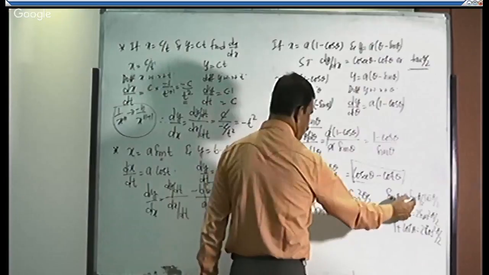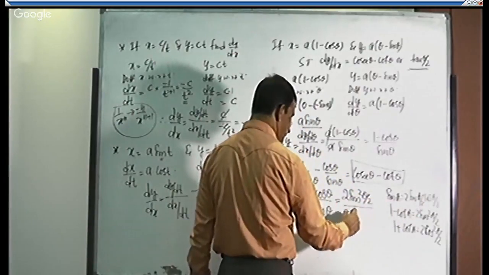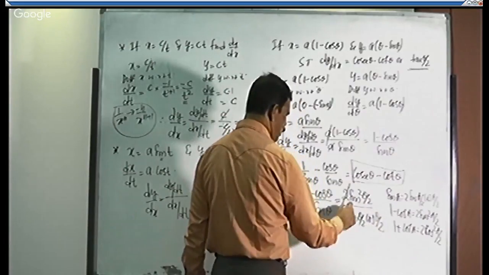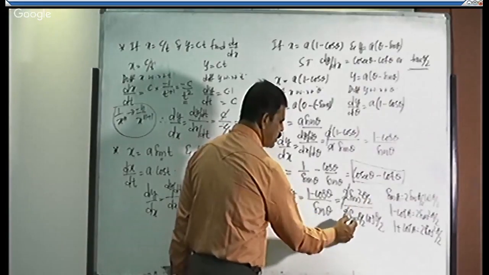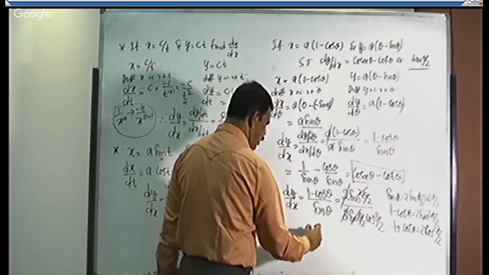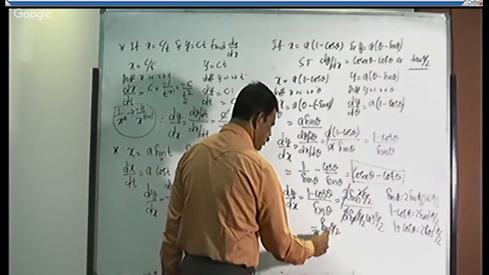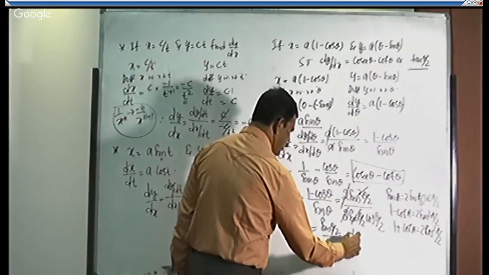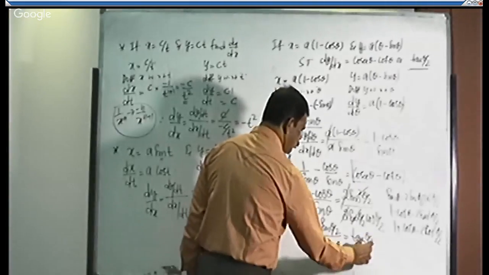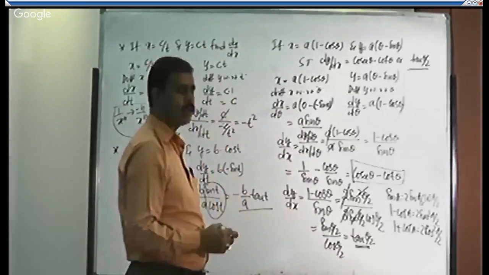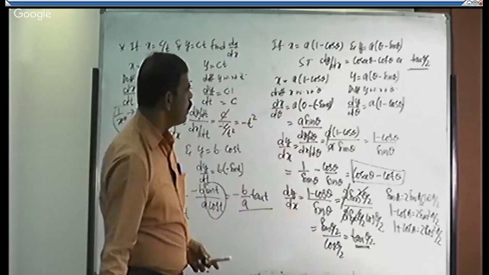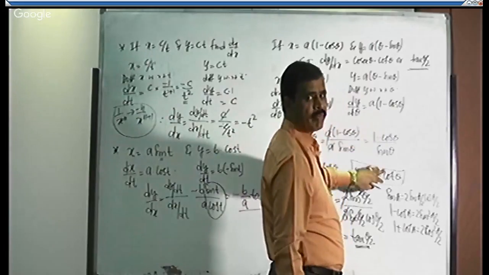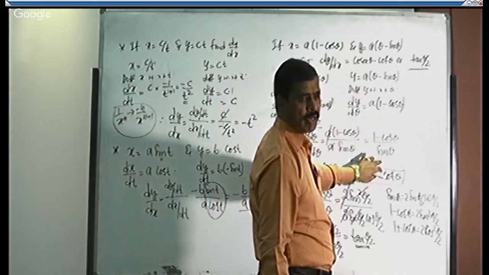Sin theta, sin A is what? 2 sin A by 2 cos A by 2. It can be taken as 2 sin theta by 2 into cos theta by 2. 2 gets cancelled. Sin square theta by 2, sin theta by 2, one sin cancels. What remains is sin theta by 2 at the numerator and cos theta by 2 at the denominator. It becomes tan of theta by 2. We got the second derivative also. Like that, if they ask for a particular derivative, you have to go for further simplification of the obtained derivative, right?